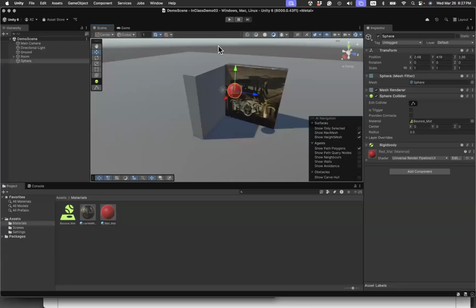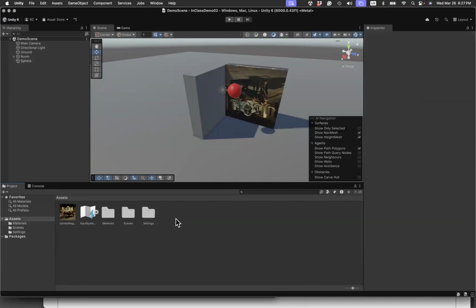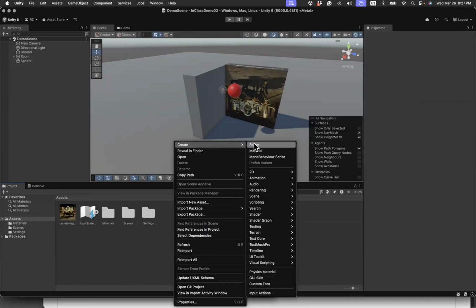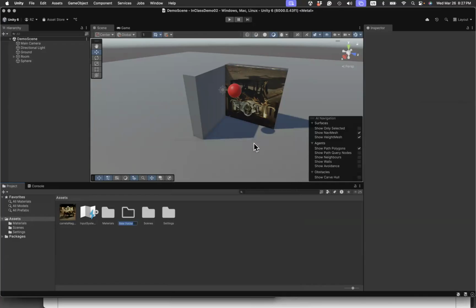Now, say I was making something where I wanted tons of balls, then I would go into assets and create a folder called prefab. So a prefab is any game object that you want to script to or that will be used over and over and over.